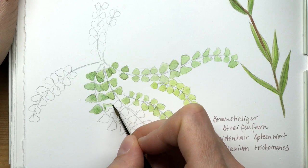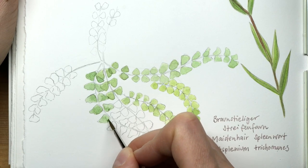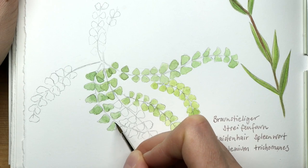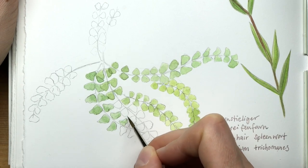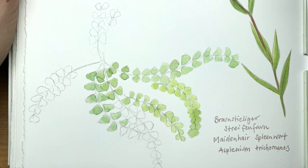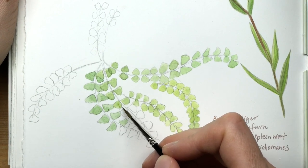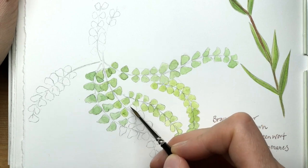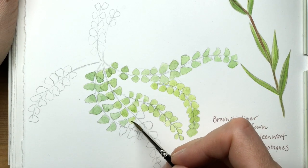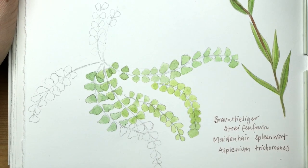I used to do small sky and weather thumbnails as the first page of my sketchbooks and I wasn't always using great paper. Sometimes I was maybe not as patient as I should have been, but this didn't matter. Just looking at the sky, watching the clouds, and mixing a few pigments together is very soothing for me. Often when I felt this was all I could do or I didn't really feel motivated, this was the starting point for another small sketch and then another one.